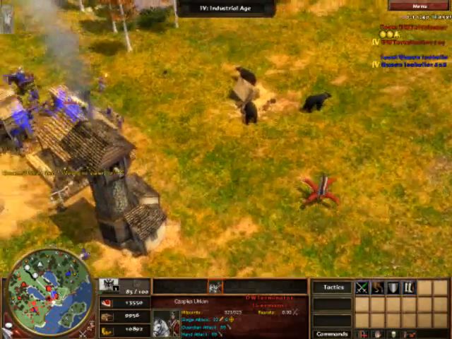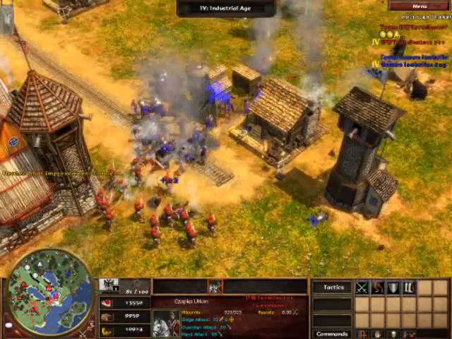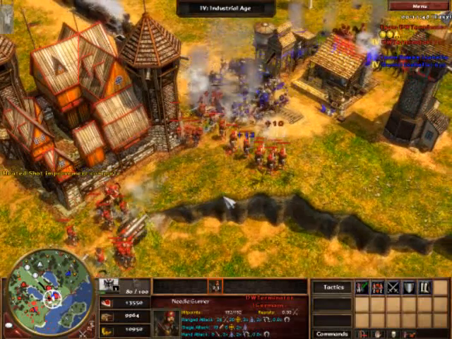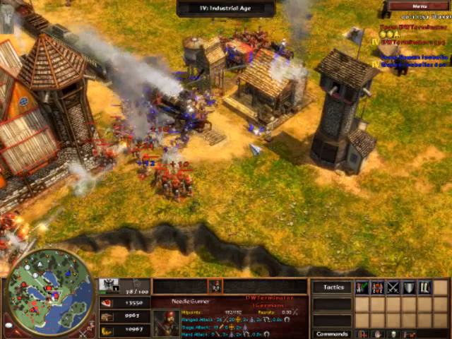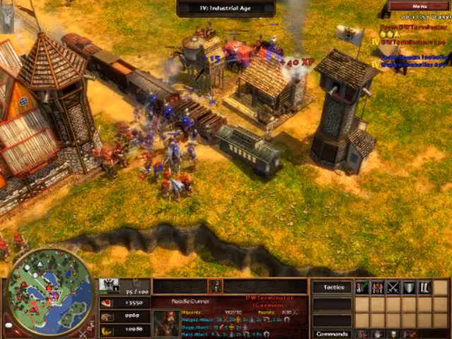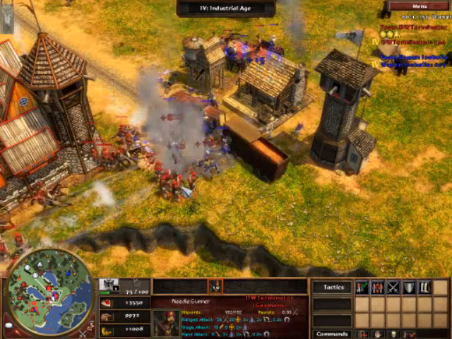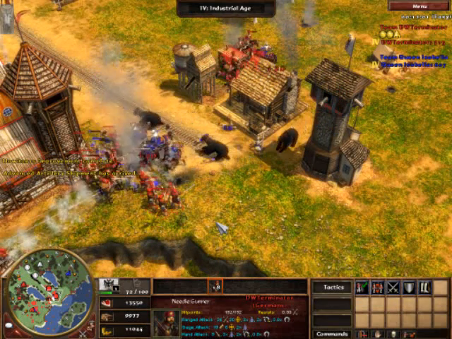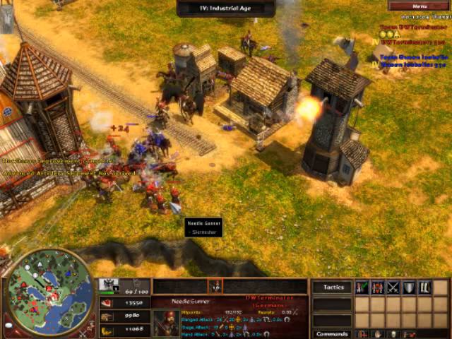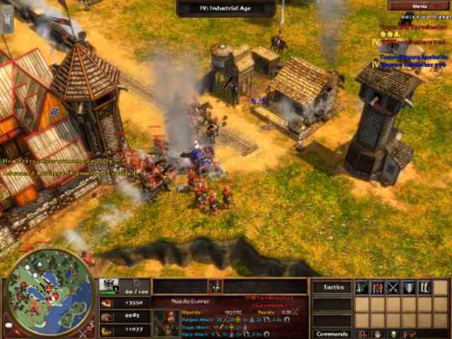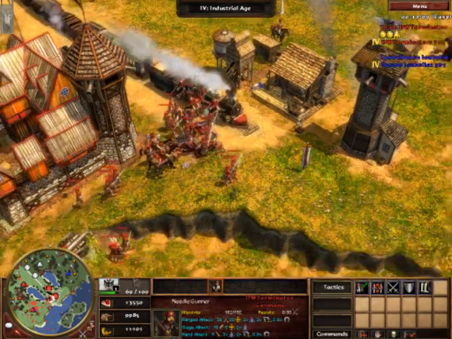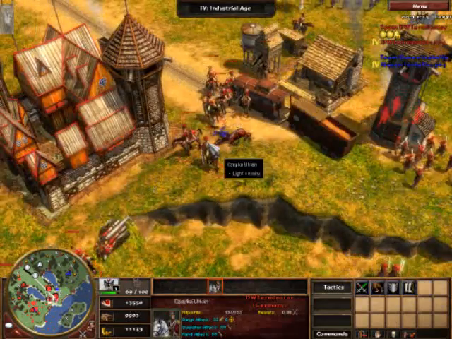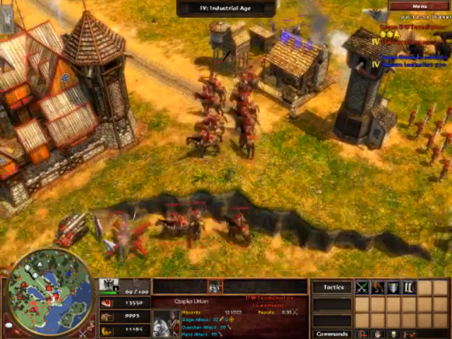You also have simplified resource gathering. They removed the stone resource altogether, which I was perfectly fine with, because that did seem kind of extraneous. But they also simplified the way you gather the resources. In previous Age of Empires games, you would send your gatherers to a certain resource point. They would whack at it for a while and then come back and drop off their resources, then go back, and so on and so forth. And now, when you send your gatherers up to a resource point, they'll just sit there and whack on it until that resource point is exhausted. And you'll just get a steady stream of that particular resource.